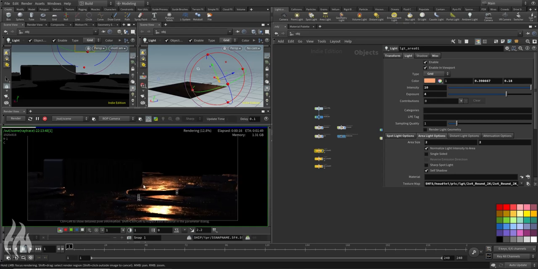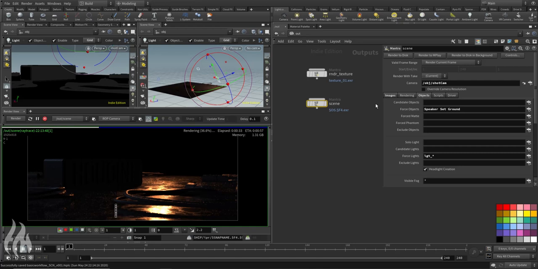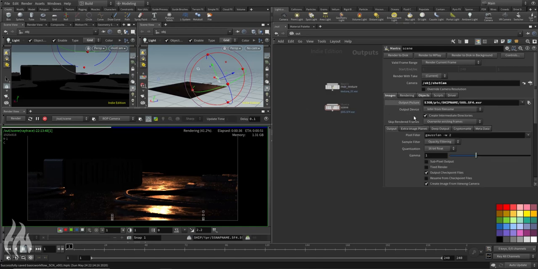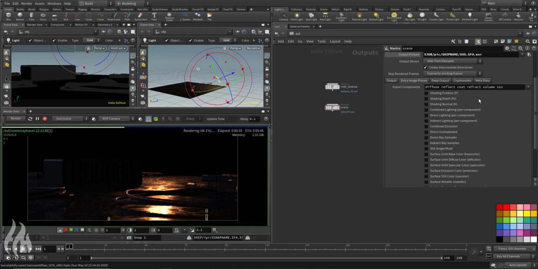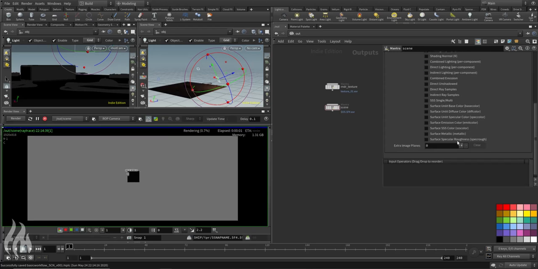Okay. So now might be a good time to discuss AOVs, because what I want to do is be able to split out my AOVs to see what these lights are actually doing. So let's go ahead and do that. I'm going to come over to my ROPNet, and I'm going to select the scene. I'm going to come down here, and under extra image planes we can start turning on some of the preset ones and some others that we can use to write out variables and things that we can then manipulate in comp. So the first thing I want is depth. I'm going to turn that on, and it's going to add that in.